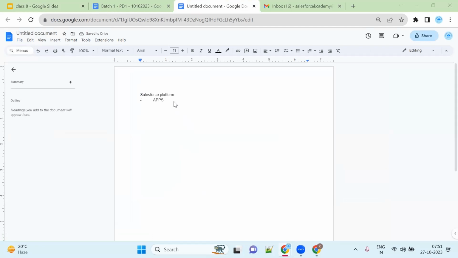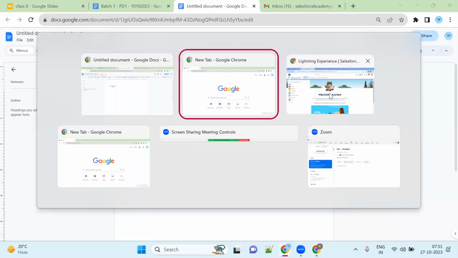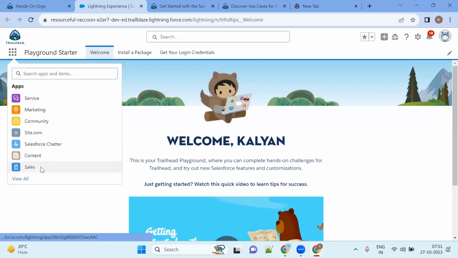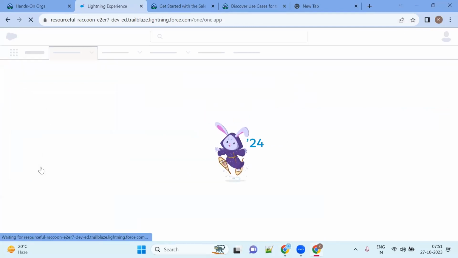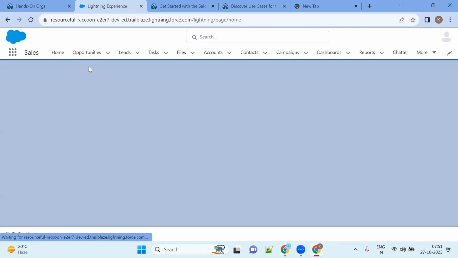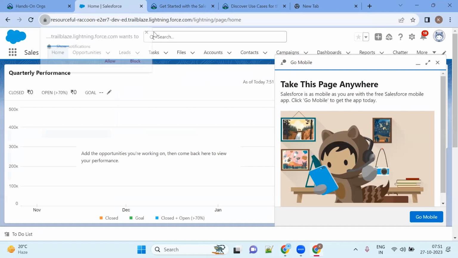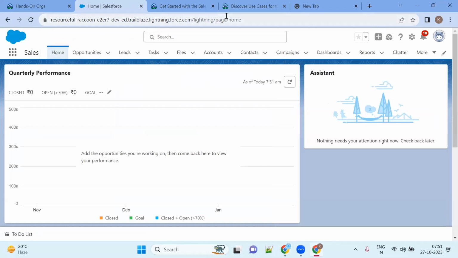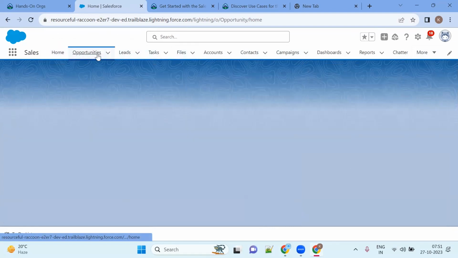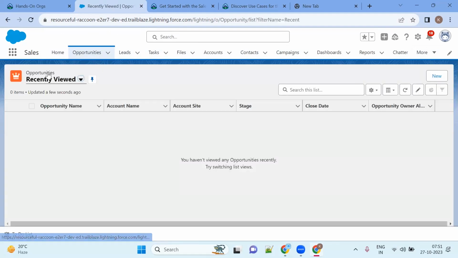Now, if I open one of the applications, what will you be having? You will be having many other things to look into, like home page, other settings, and other functionality. But primarily, if you observe, the main things are the tabs, and if you go inside the tab, what you will be finding?